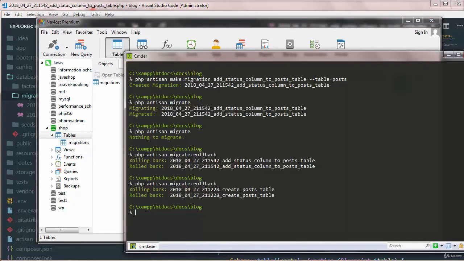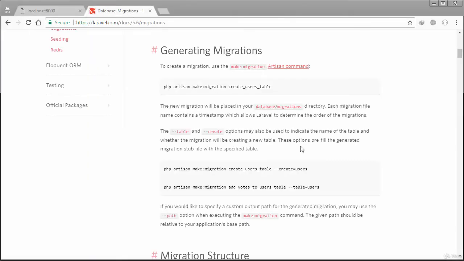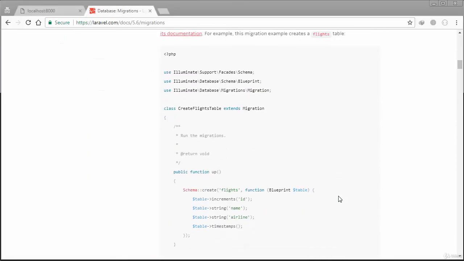So these were a few things, and if you go to the Laravel documentation, there are lots of things that you can still use in your migrations, right? So this is it, and in the next video we might discuss Eloquent, the active record implementation. So let's have a look at them.